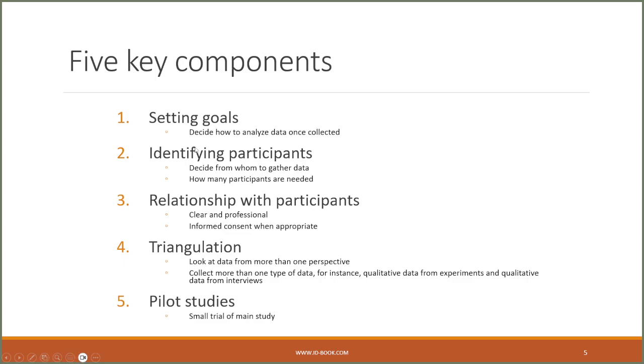After you have the goals, you identify who is going to take part in your data testing or data collection. And you are going to decide also how many participants you're going to have. One of the things that I suggest to my students as they go through the game development testing is, in the remaining 2-3 weeks, we are going to get at least 3 to 5 participants per week. They're going to test your game and provide feedback, which is kind of a nice number.